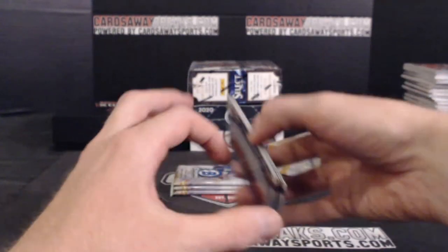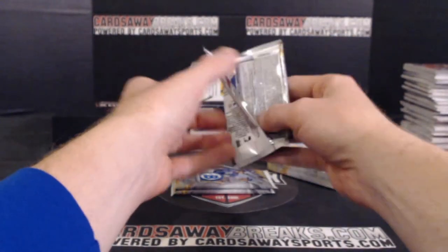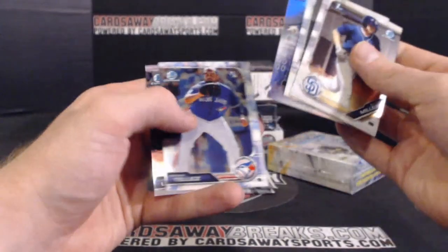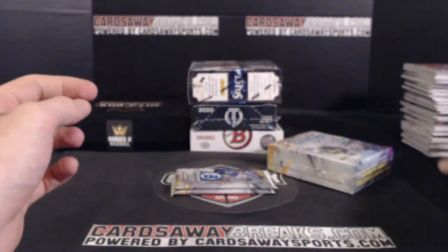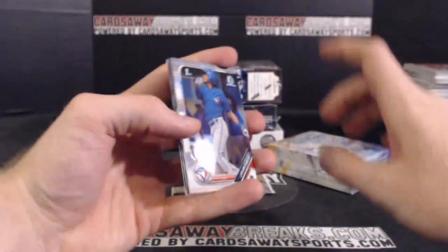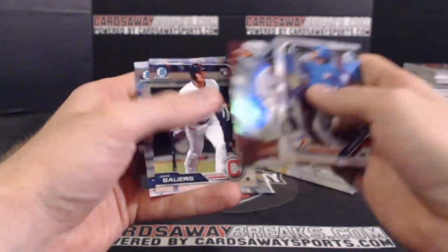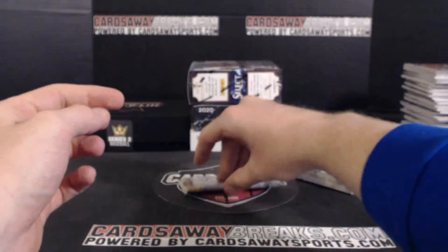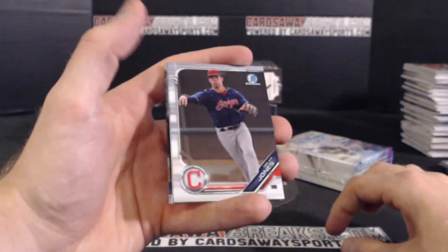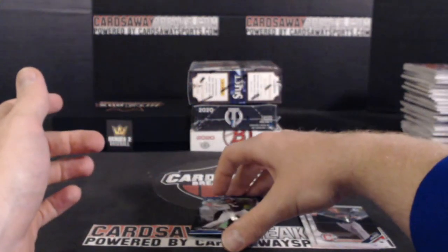Blake Snell, Mookie Betts. Owen Miller. Tellez, Urias playing for the Brewers now. Leonardo Jimenez, Bowman first. Buddy Reed, Fall League. Vladdy, come on, baby, show yourself. Nolan Jones. Blue to 150, rookie Eloy for the South Side.